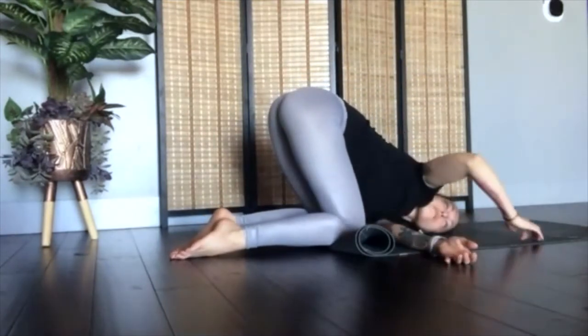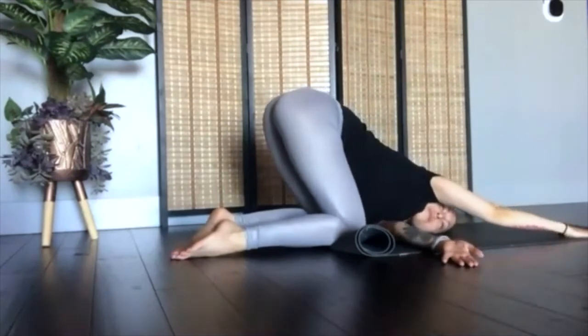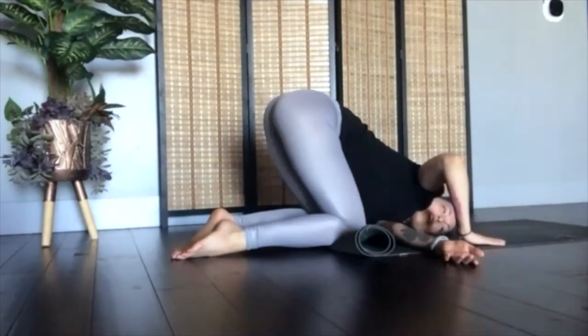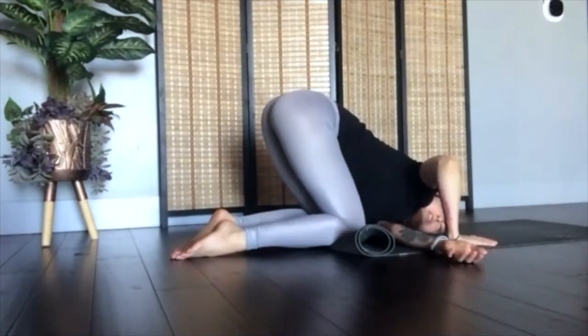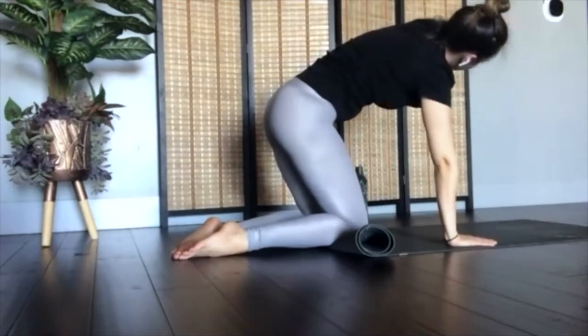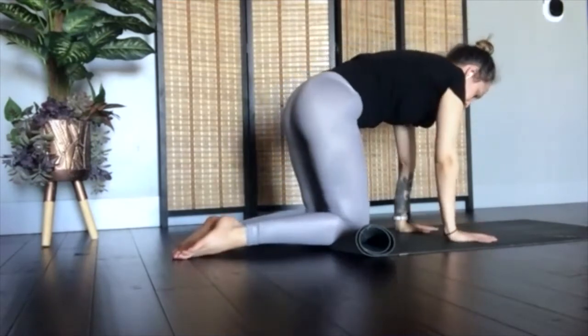Spider crawl the right fingertips to the top of the mat. Press your hips back. Then gently glide your right palm by your face. Press into the ground to send the left hand high. Reach up. And then exhale, lower that left palm.